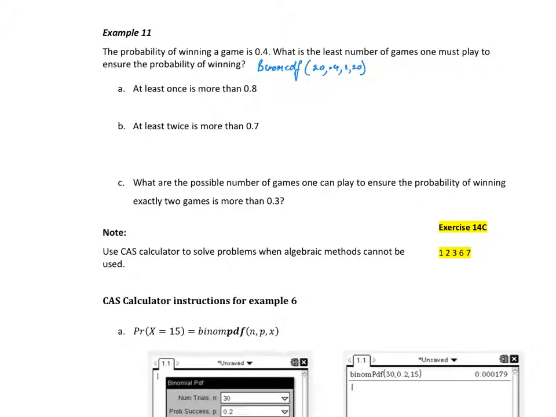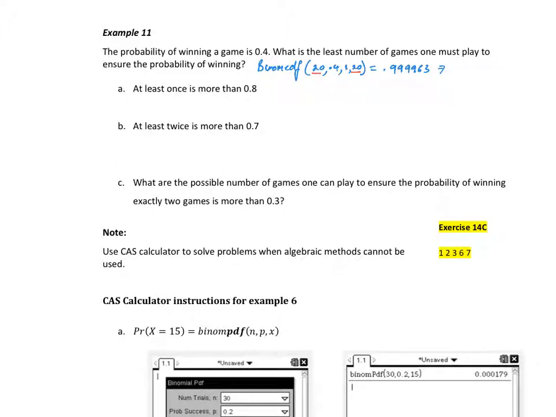So in reality, as long as that number there and that number there is the same, and then we just push equal to, and whatever that comes out on our calculator, 0.999963. So clearly it's over 0.8, but wouldn't be the first time over 0.8, so then we'd go back and guess and check a few others.